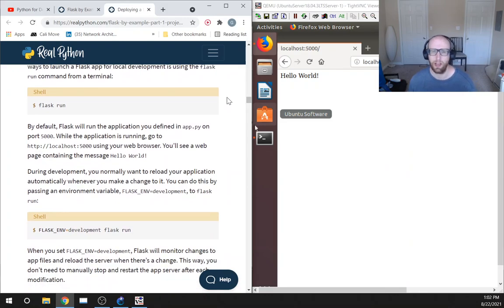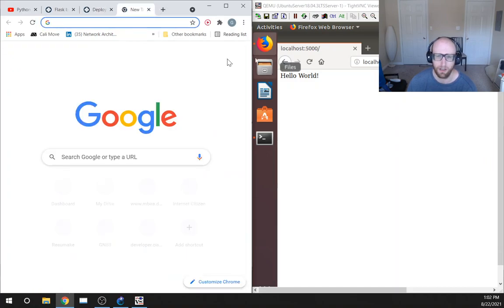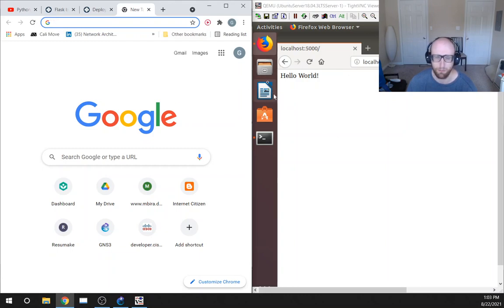Now, one of the things you can do, which kind of makes this a confusing concept sometimes, is you can forward that port so that now your local laptop is having this show up through it being forwarded and accessible through port forwarding.